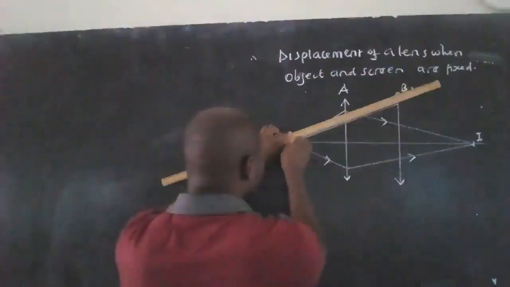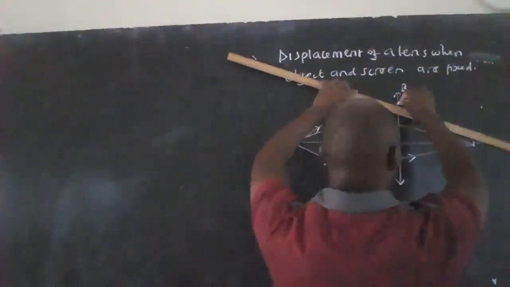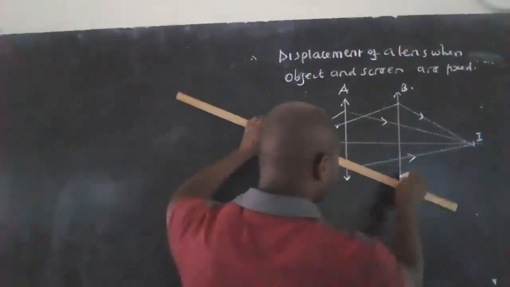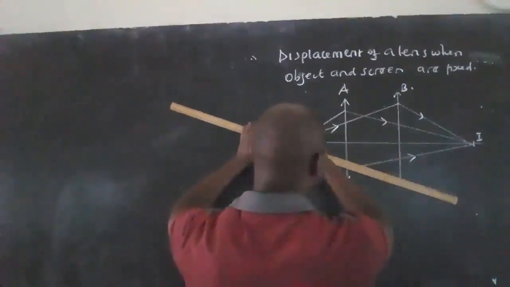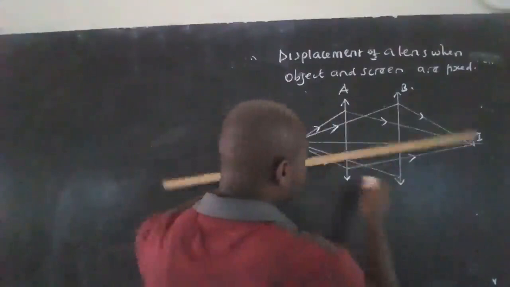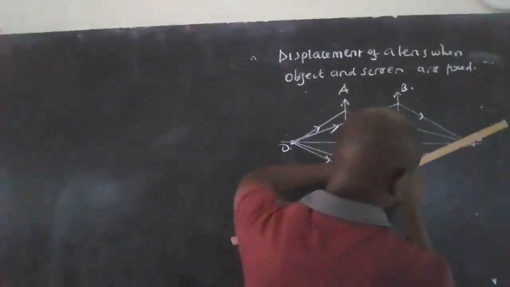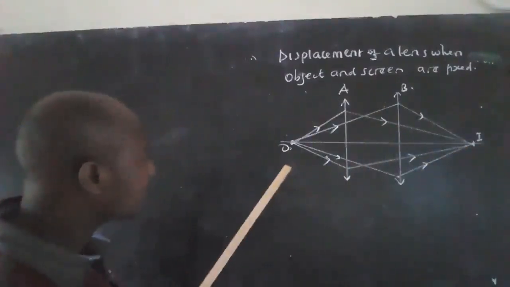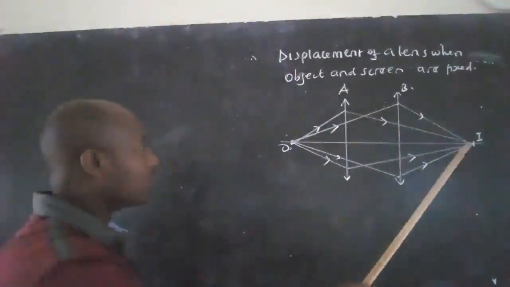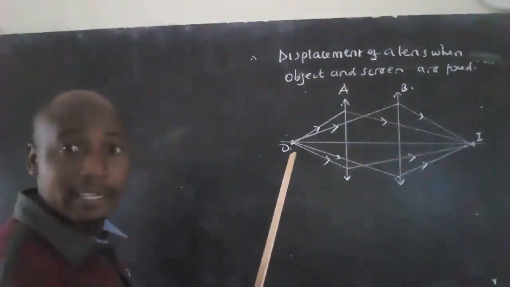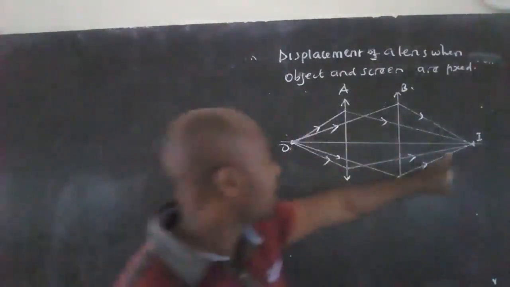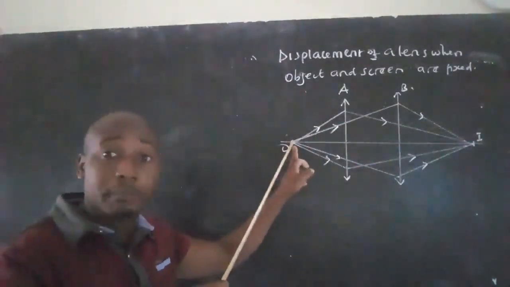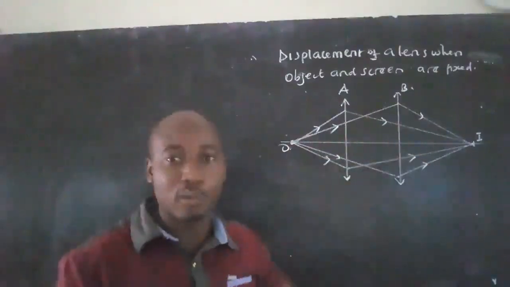So the rays will now become this. The rays will be like this. Then in here, the rays will be like this. Position B shall have the rays like that. Then we shall have the rays forming the imaging here on the screen. So since the lens has been displaced and I and O are remaining the same, if I get this I and I put it here, then I bring the screen here, where the O was, that is exactly where the image will be formed.